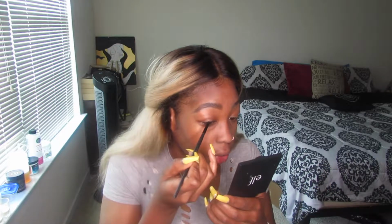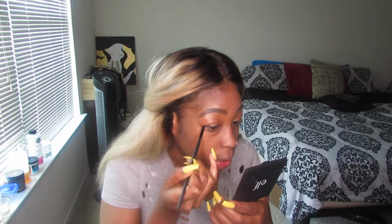My least favorite thing about wearing makeup to work is taking it off when I come home. Like, I just want to chill, but instead I gotta take all this makeup off. So I used eyeshadow instead of eyeliner because it's easier to get off. You could also do brown for a much softer look. A brown liner would be really pretty too.